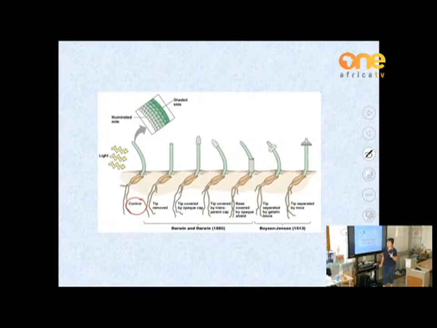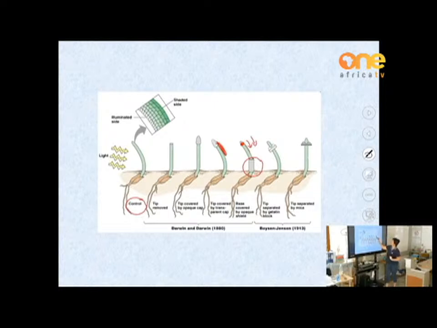When I cover the tip with an opaque cap, it means auxins can be produced, but they are not stimulated to gather on one side. If I put on a transparent cap and the light can stimulate a higher concentration on the shaded side, it will bend. It will not help to cover the base, because the auxin is produced in the tip, and it will still diffuse and still have a higher concentration on the shaded side. So it can still have a higher rate of growth.